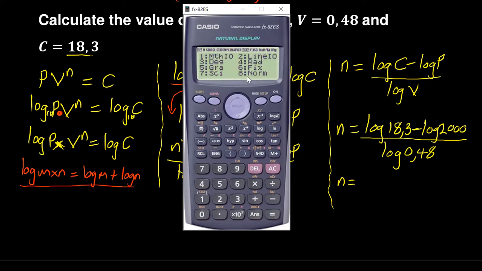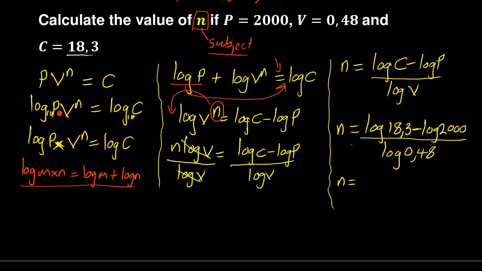Your calculator can round off to the nearest three decimal places. You say shift mod, then you can see this part is number six which says fix, so you press six. You want to fix or to simplify to how many decimal places between zero and nine? You have to put your answer into three decimal places so you press three.